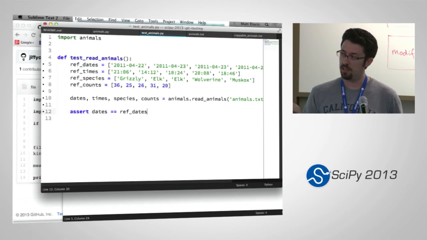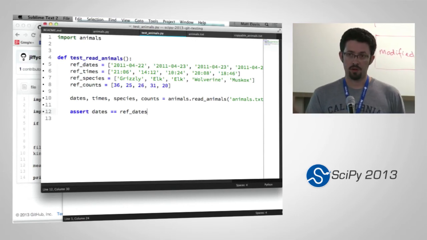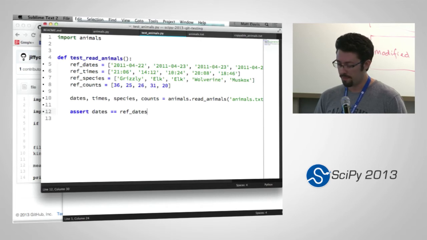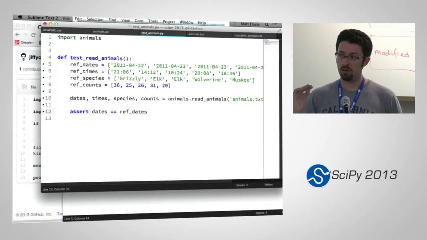And this can come in handy. If we go back to our file reading discussion, if you want your program to just stop execution when it encounters some kind of unexpected problem, this assert statement comes in really handy. In this reading file example, our files are supposed to have four columns: date, time, species, and count. So you could put an assert there that every line should have four columns. If it doesn't have four columns, stop execution. You can say assert len(line) equals four. And if that's ever not true, your code will just stop.